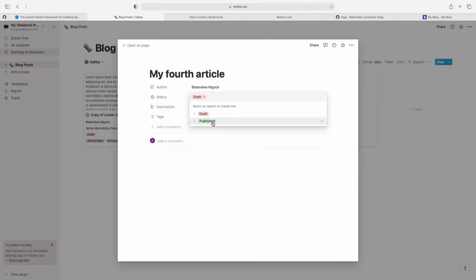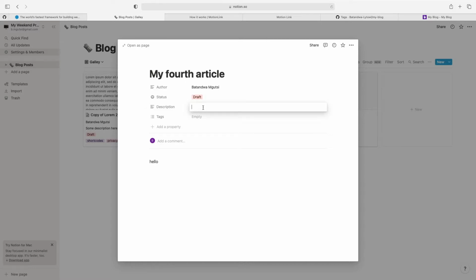See, the thing is, if it's in published and you write your content after you set it to publish, for every letter you type, MotionLink will tag your repo. Let's say you're writing hello, it's going to tag your repo about 1, 2, 3, 4, 5 times, which of course is not what you want. So what you want to do is put your article in draft, write your content, and only then set it to publish. That's how the status field works.